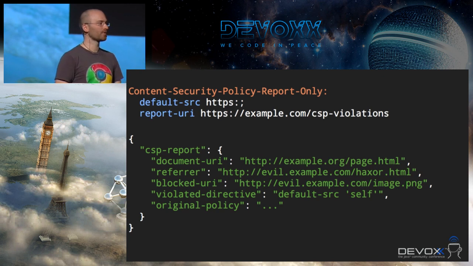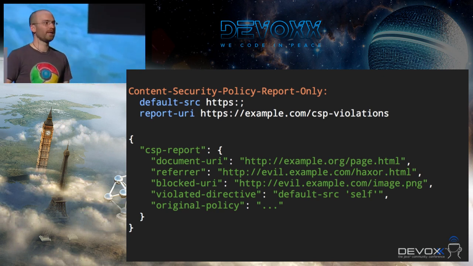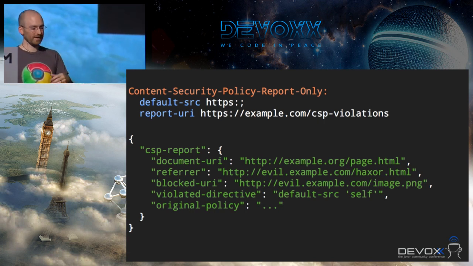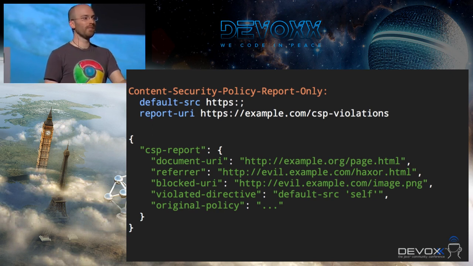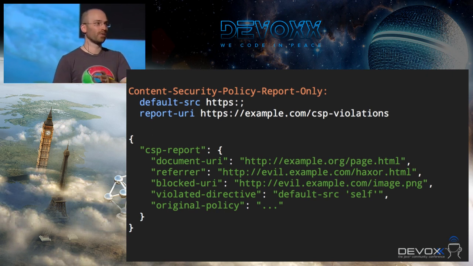And you can deploy this to actual users. If you use content security policy report only, then the policy will be evaluated by the browser, and each load of a resource will be validated against the policy. If it passes, great. If it doesn't pass, the load will go through, but it will send a post out to an endpoint of your specification.